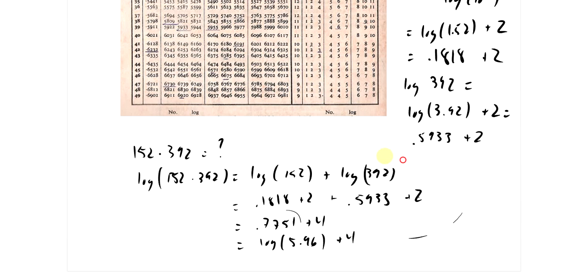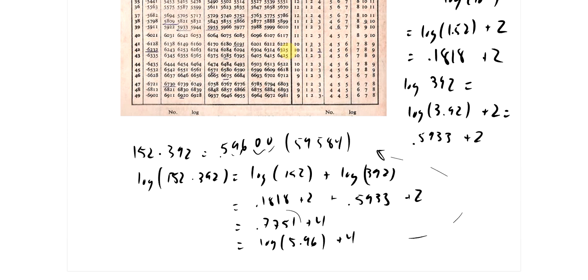So what is this then? It should be about 5.96 times 10 to the 4th, or 596, and then you move over the decimal place. 1, 2, 3, 4. About 59,600. And it's actually 59,584. You can get the exact result if you had a more accurate log table, and there's all sorts of ways that people used to do this.